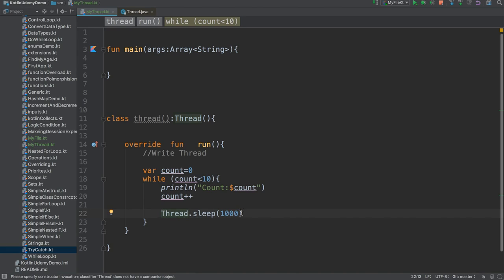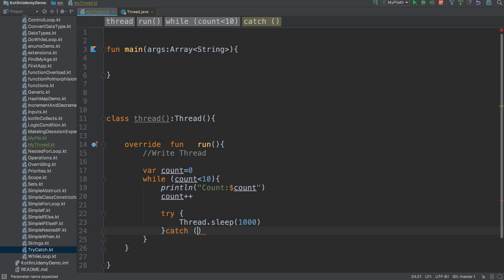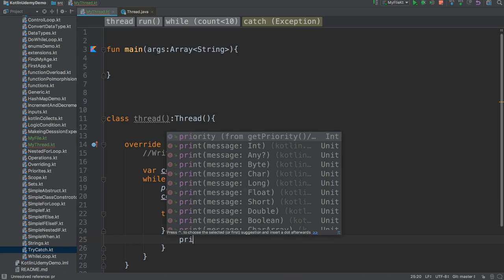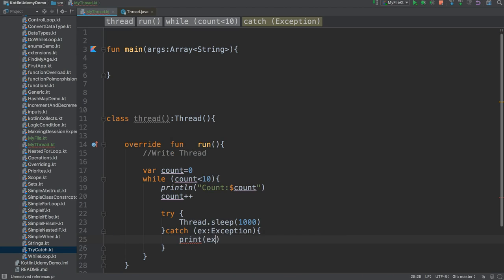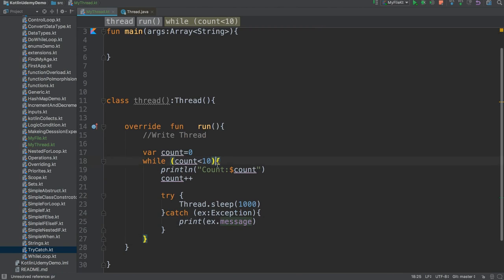Thread dot sleep will not work alone, it has to be inside a try catch, because this is how the structure of thread sleep works. In the catch, ex should be an exception, and print ex dot message. Okay, a very basic example. When anyone creates an instance from my thread, they will get a count from 1 to 10.